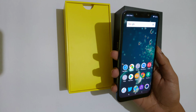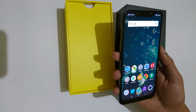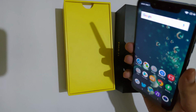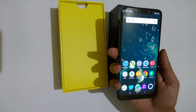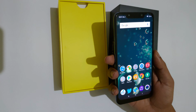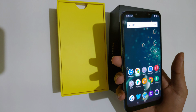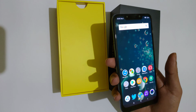Now I thought Xiaomi may do some cost cutting in cameras, but to my surprise the front 20 megapixel camera is on par with other flagship phones. Last but not the least, the 4000 mAh battery of this phone lasted almost 30 hours. That's quite good for a Snapdragon 845 phone and it also has Quick Charge 3. The base variant was available at 21K, so there is basically no competition when it comes to value for cost. This phone is 6 GB RAM with 128 GB internal and it cost me 23K. I got an extra 1000 discount with an HDFC card.